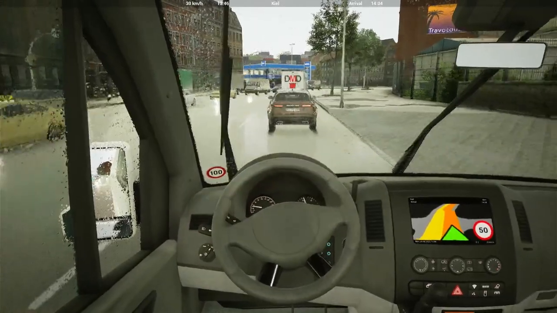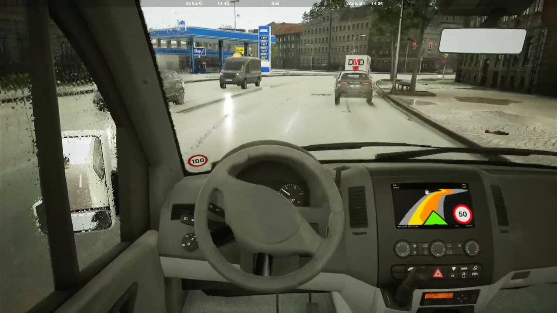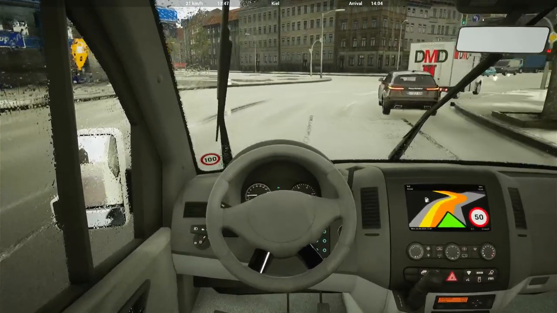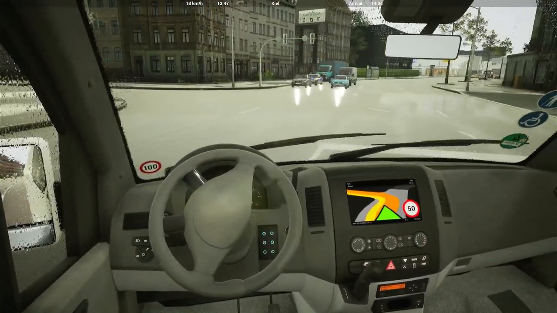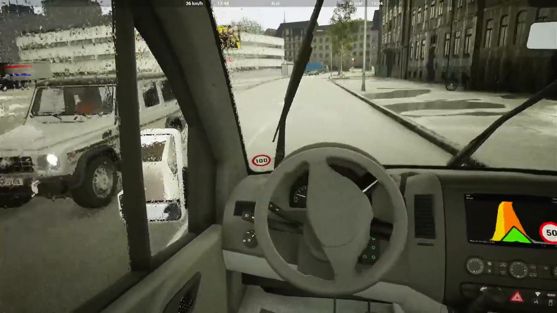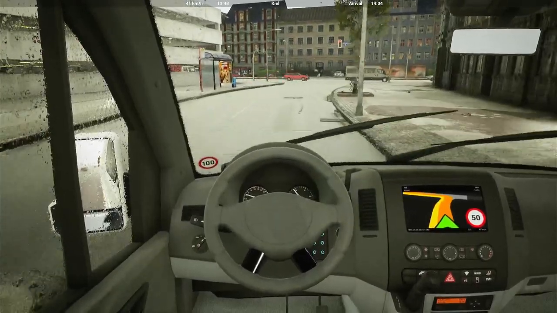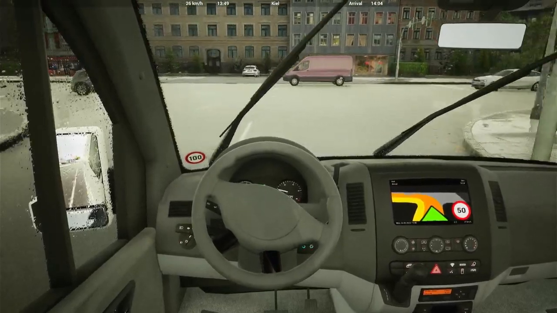If you do keep hearing a rumbling noise, that's my controller on my steering wheel stand. Every time we have a bump, the controller vibrates and makes that rumbling noise on the stand. That's what that noise is, if you hear that. It's quite handy.